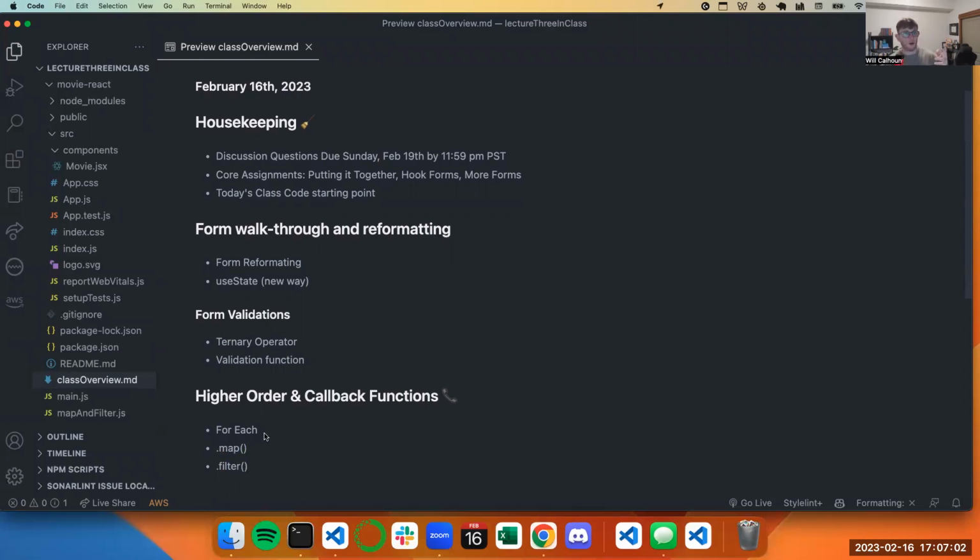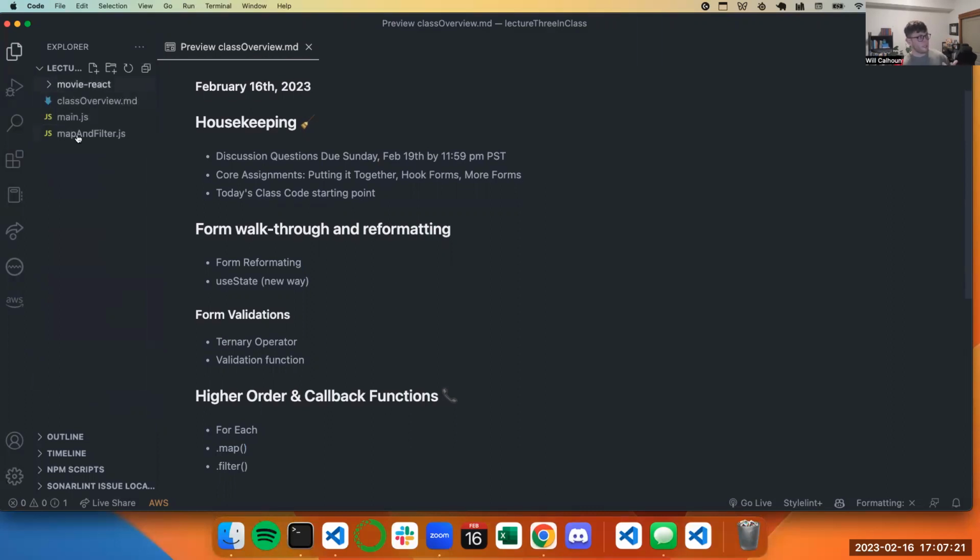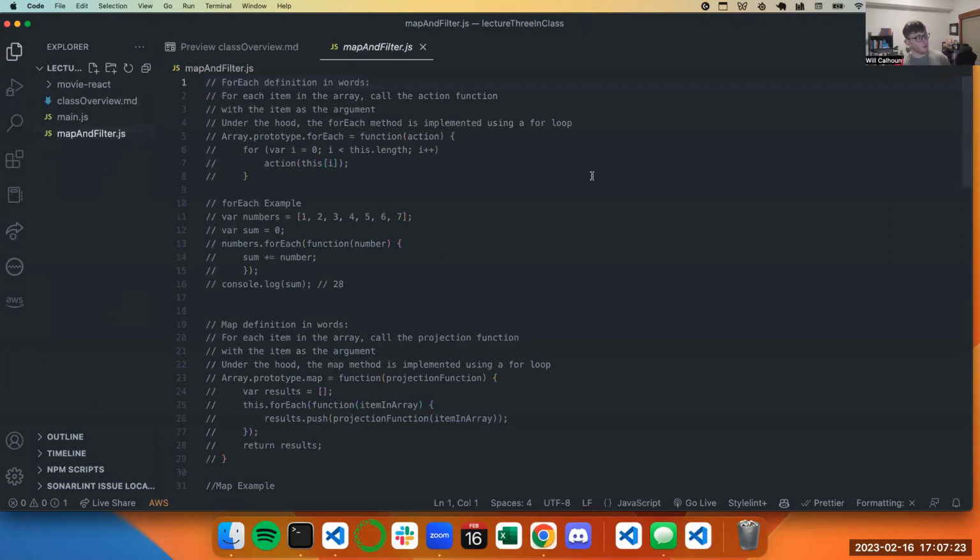Those are things that on the platform are already sort of explained. And those are things that are very, very easy to go and find, like a freeCodeCamp article of, what's the difference between dot map and forEach. Again, I'm going to talk about it. And I also have the code. I did try to write out as much code as I can in case I can't be super in depth with it. I have this code. You guys already have access to this.